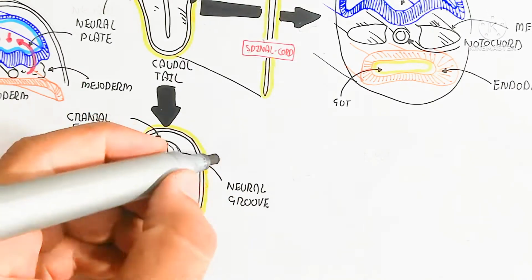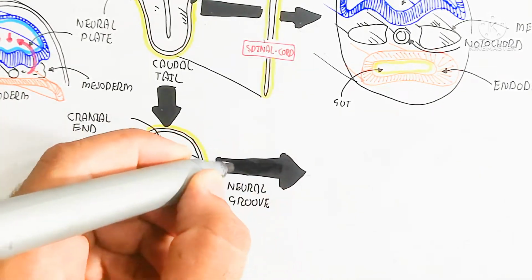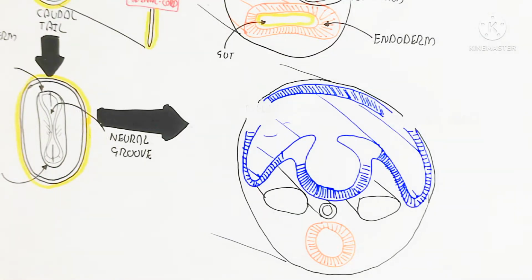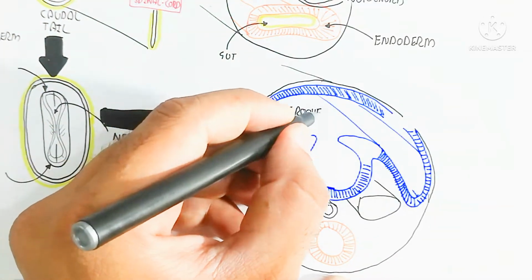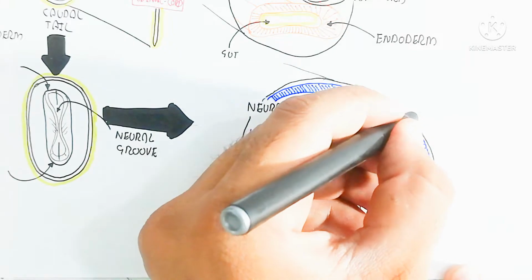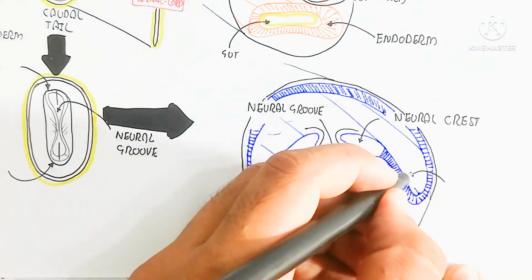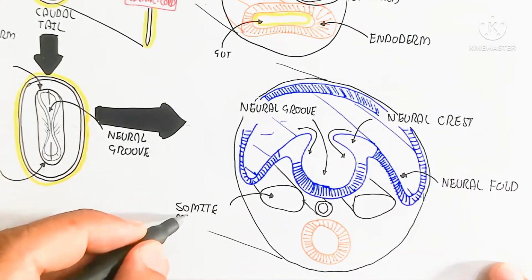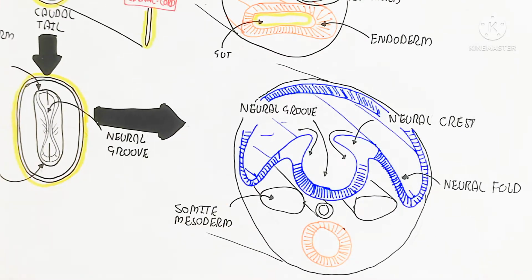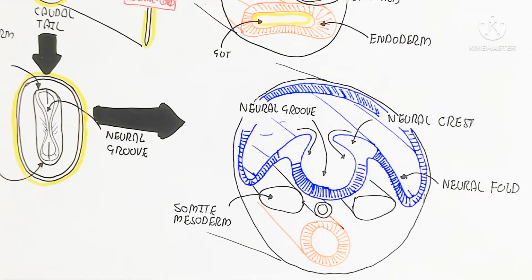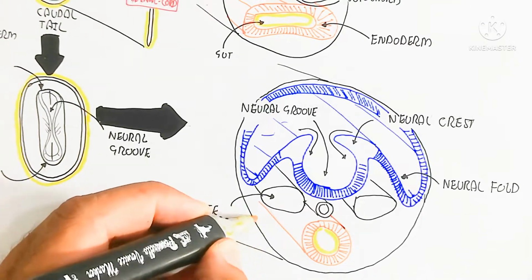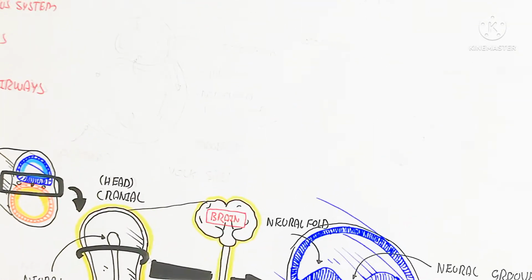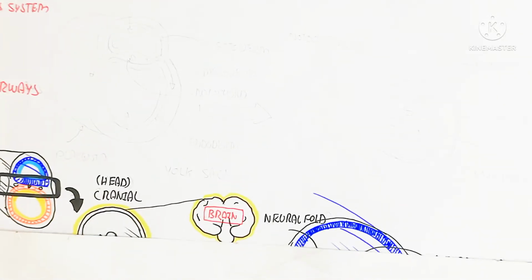So in this way you can see I am drawing the bigger picture for better understanding. This is the cross section showing the neural groove formation, and this neural groove is the precursor of the neural tube, and the neural crest formation. After the separation of the neural tube, the neural crest will combine together to form the amniotic sac containing amniotic fluid, which is for shock absorption of the baby, the fetus, and the development of the fetus due to the shape changes as well as their different types and their best environment, and the neural fold will occur.